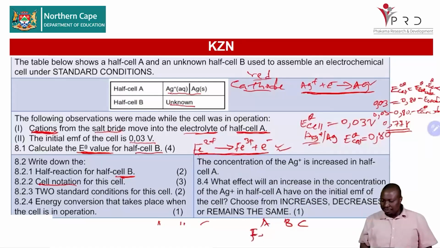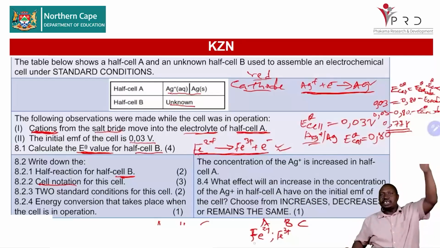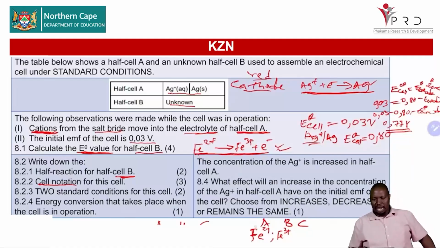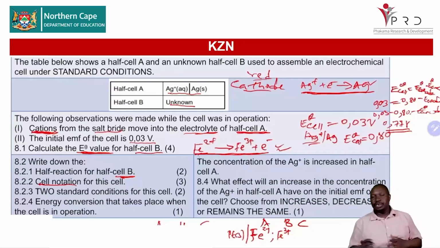So you must say Fe2+, comma, Fe3+, because they are in the same phase. And then we have discussed, you can't connect your electricity, your conducting wires inside the solution. You must have an electrode. So because you have two aqueous solutions, Fe2+ and Fe3+, you are able to say, I'm going to take platinum solid as my electrode. You see the importance of platinum? We bring it when we don't have a solid.